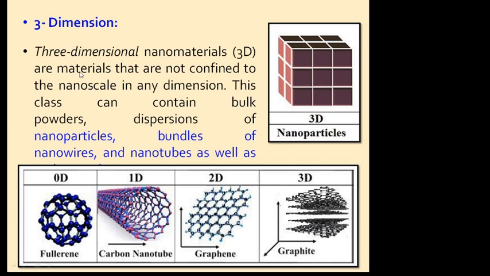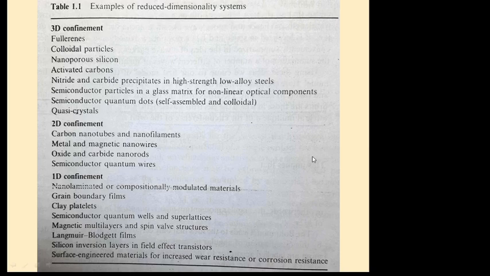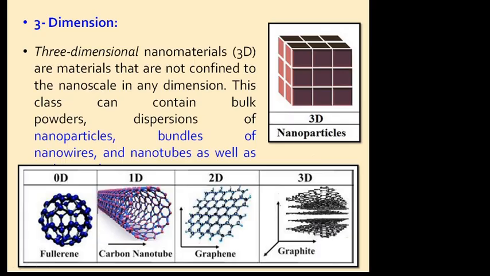Same way you having one or two or three layers of a nano range, that will be in the class of two-dimensional nanomaterials. But suppose you have plenty of such two-dimensional layers, I mean to say, the multi-layer stack, that would be referred as again three-dimensional. You having nanowires, bundles of nanowires, bundles of filaments, bundles of nanotubes, all will be the class of the three-dimensional one.